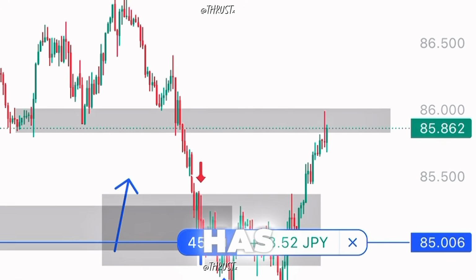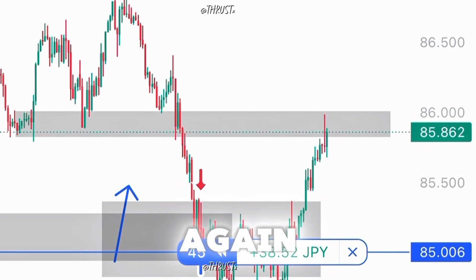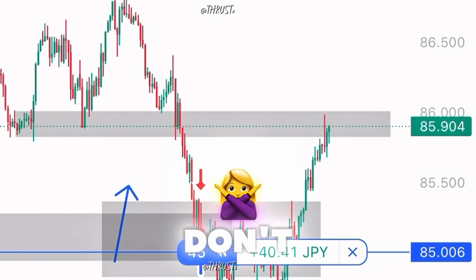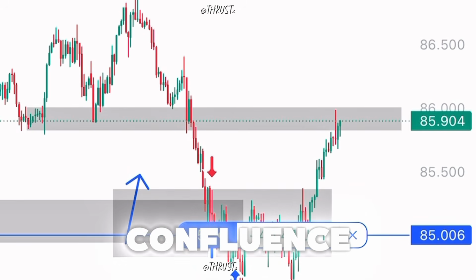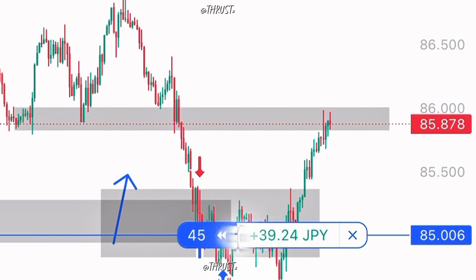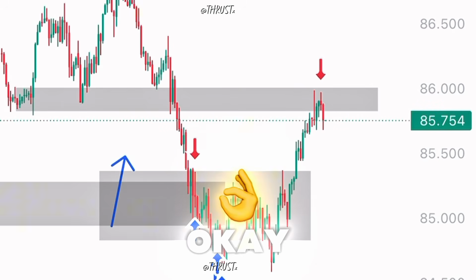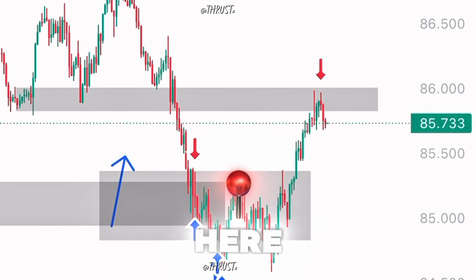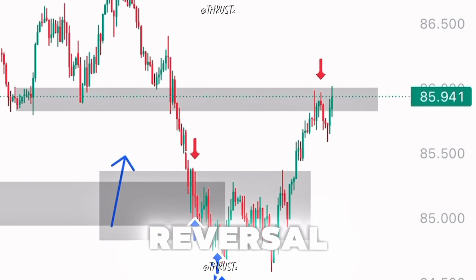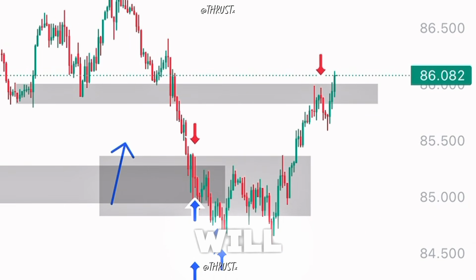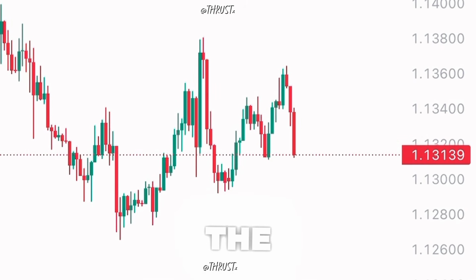So when the TP has been reached, I told you, and I promise you again, take your profits. Don't continue the trades. You might not like it. Don't continue, because when it reaches an area of confluence, it might fail to go through, because the area will be strong, like the supply and demand zones. So you might lose money. You can TP there like what we've done here. You see the price decided to make some sort of reversal, so you can lose money when price does that. It's not always the case that it will continue with the trend which you were trading.